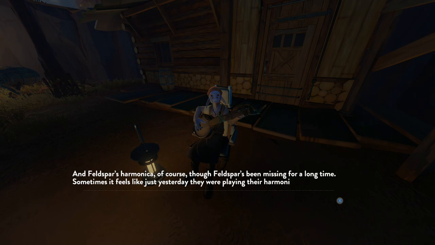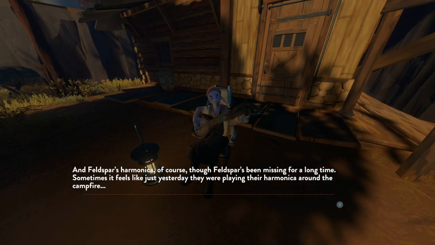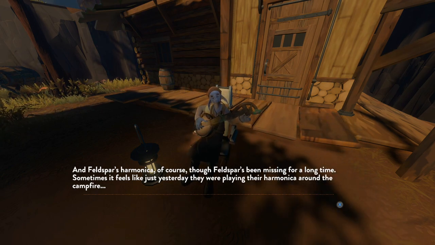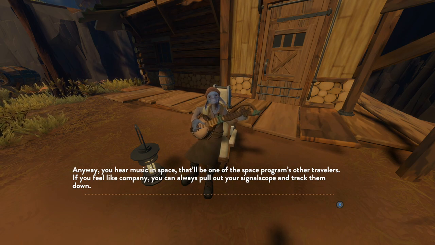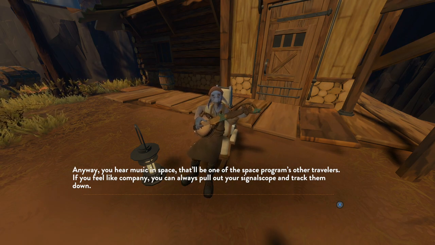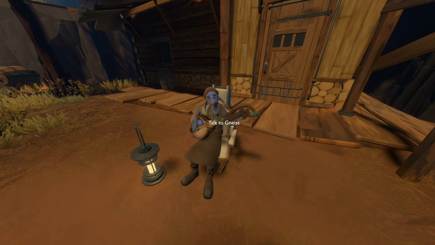And Feldspar's harmonica, of course. Though Feldspar's been missing for a long time. Sometimes it feels just like yesterday they were playing their harmonica around the campfire. Anyway, you hear music in space? That'll be one of the space program's other travelers. If you feel like company, you can always pull out your signoscope and track them down.